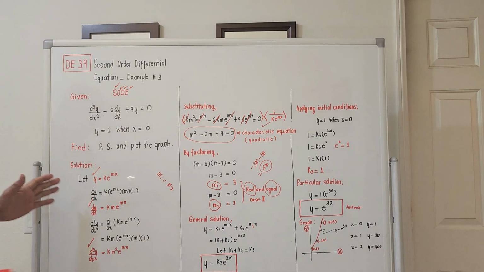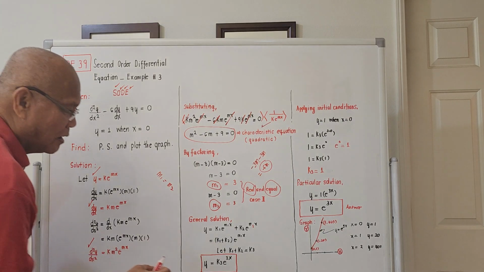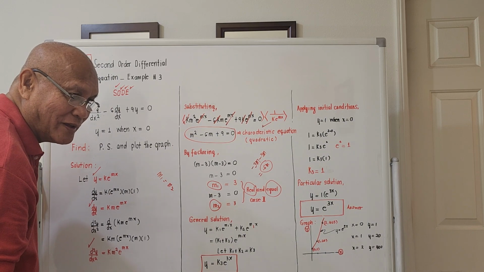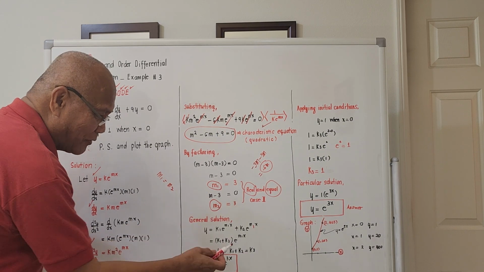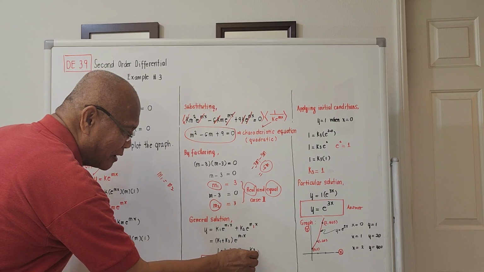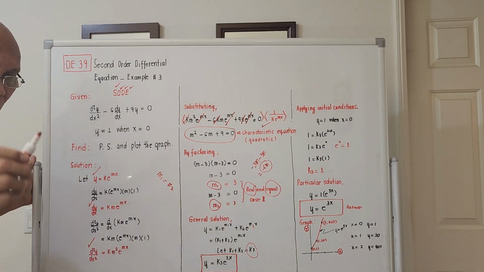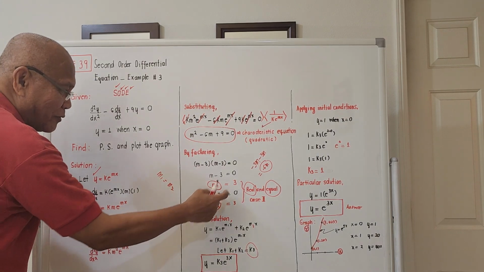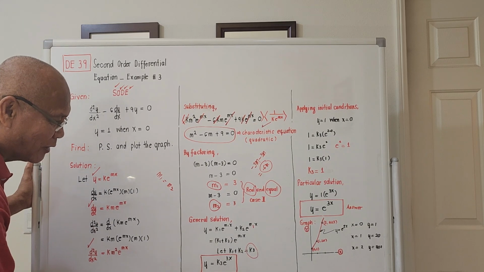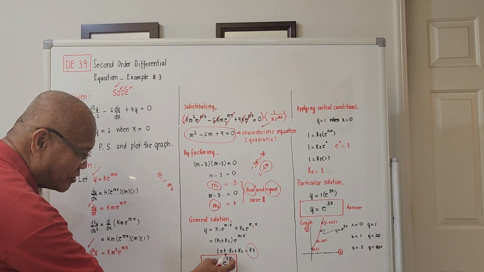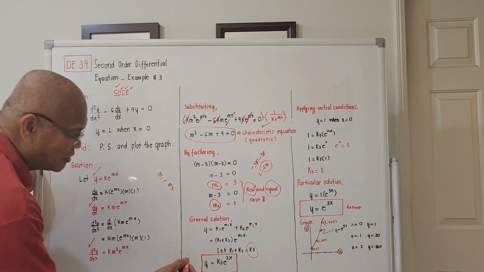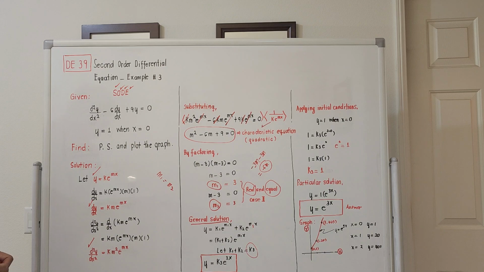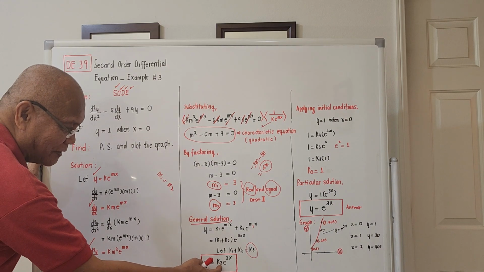And again, to further simplify the resulting general solution, we will let q1 plus q2 be another constant, which is different from q1 and q2, and we call that k3. So the resulting general solution, for the roots m1 equal to m2, they are both 3, will be equal to k3 e raised to 3x. This is still a general solution.